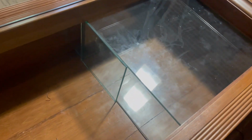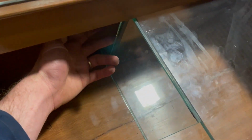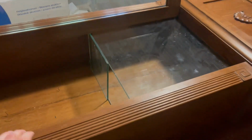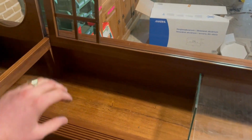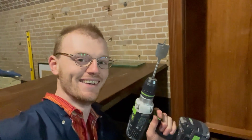Now this piece of glass over here is for another light source, and there's a bit of space for the cables and everything. However, I don't know if I'm going to keep it, because there's going to be a big branch reaching out from the aquarium that's going to run all the way up here, so it might be in the way. After this point, the clock can no longer be a normal clock.